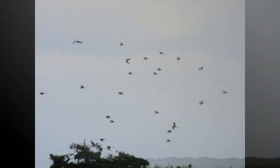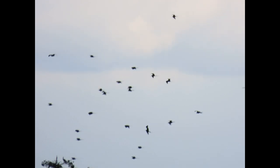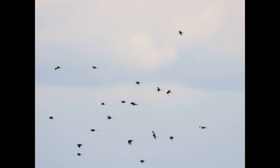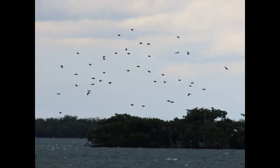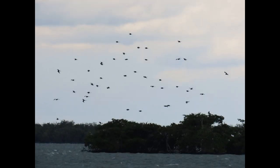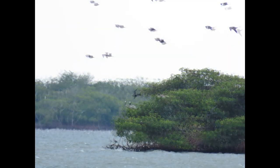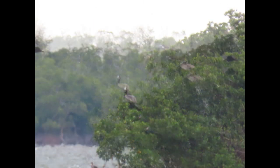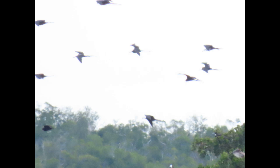I actually saw frigate birds nesting near Naples, near Marco Island. There was a barrier island out there and they were all flocking together on this island, flying around, perched everywhere, making a big racket — probably hundreds of them. It was really cool to see, during June a couple of years ago. I've got some pictures here of that. Magnificent frigate birds nest in dense colonies on top of low trees and shrubs, and their nests are packed into small areas, often within striking distance of another nest.